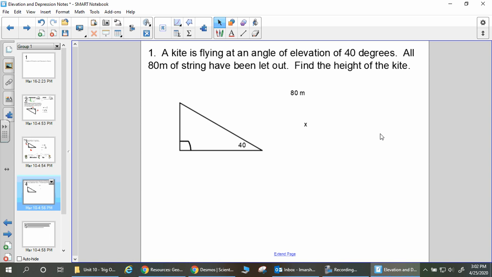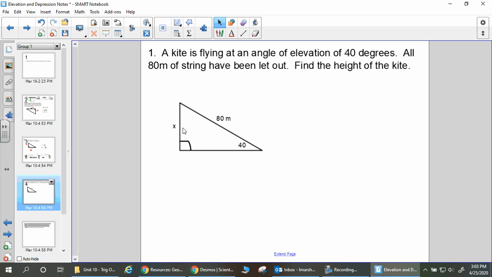Think about what happens when you fly a kite. When you fly a kite, the kite is up in the air somewhere, but you want to think about what the string does. A kite doesn't float right above your head like a balloon does. A kite has to be at an angle because the wind is blowing it. So this should be my 80 meters of string. It also says find the height, and we should understand that in a triangle, our height has to be going straight up and down. It has to make the right angle.